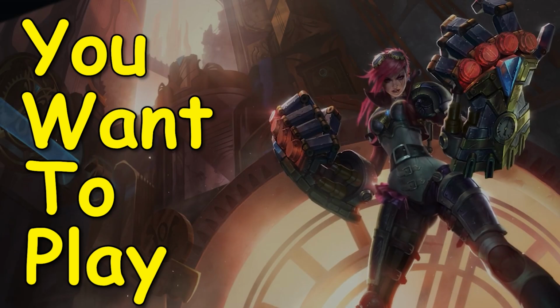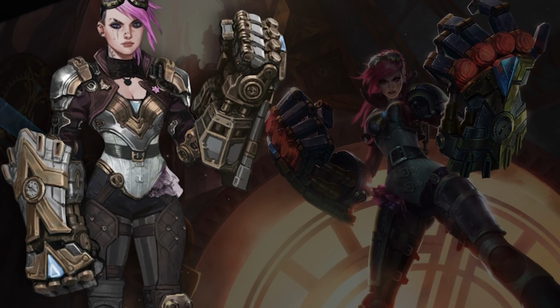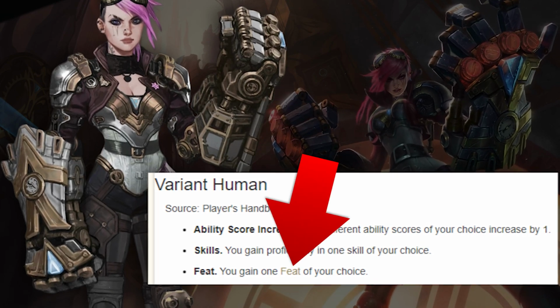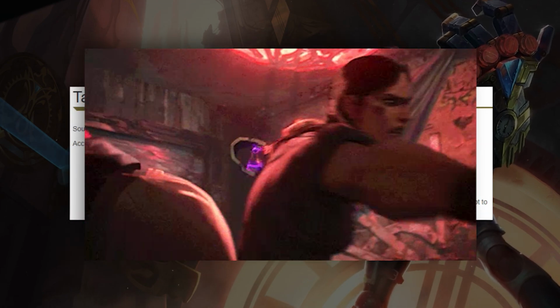So, you want to play Vi, the Piltover Enforcer, in Dungeons & Dragons? Here's how I would do it. Vi stands for violence. For Vi's race, we'll go with the Variant Human. This gives us a feat right off the bat, which will be Tavern Brawler, perfect for a character like Vi, whose fists do the talking.